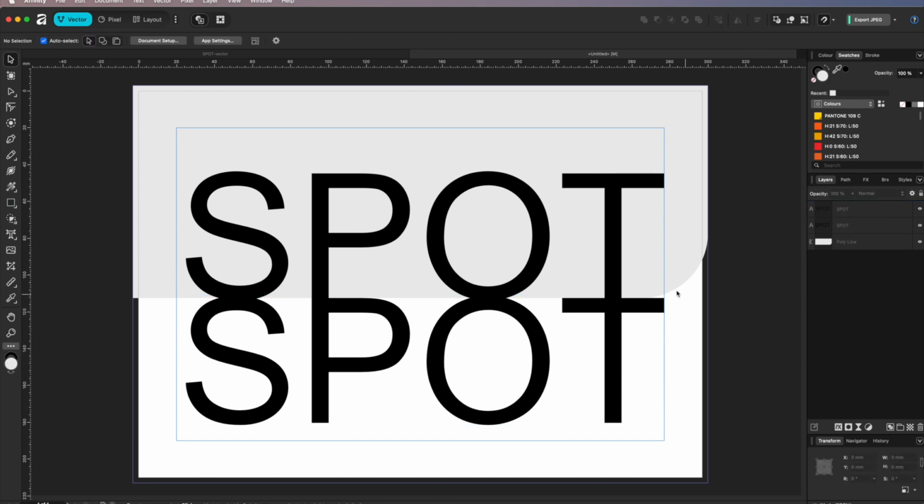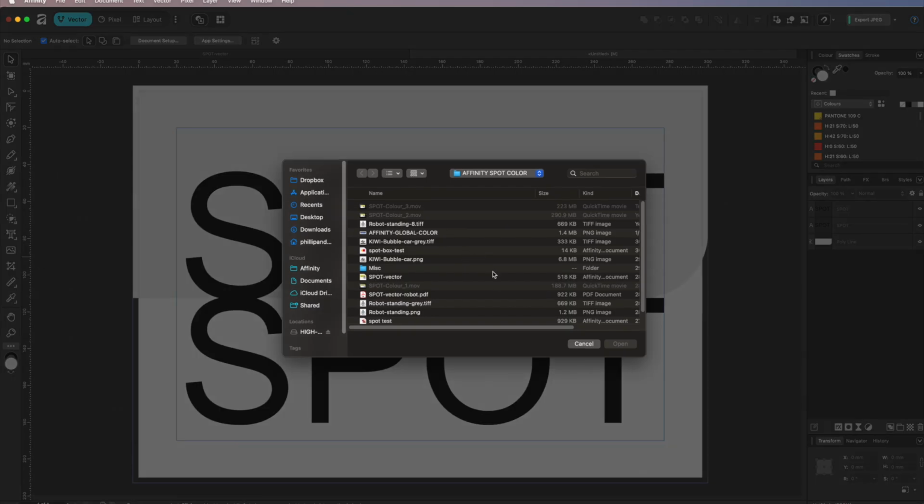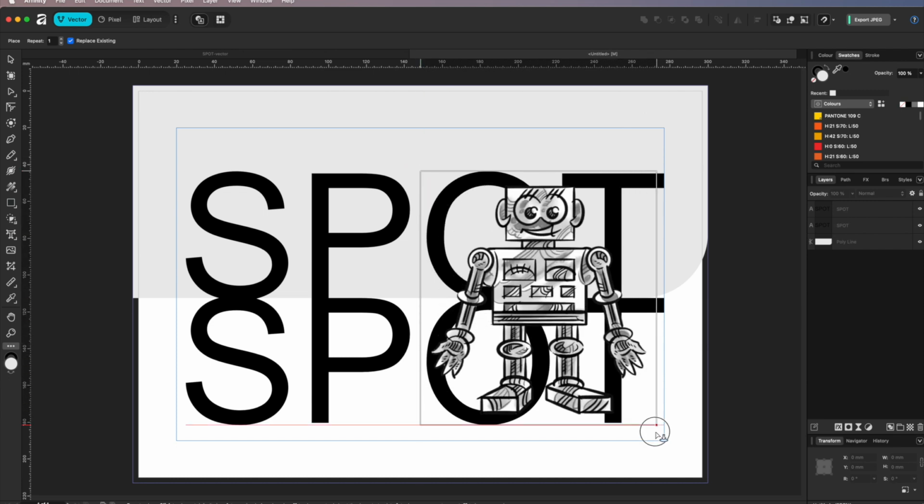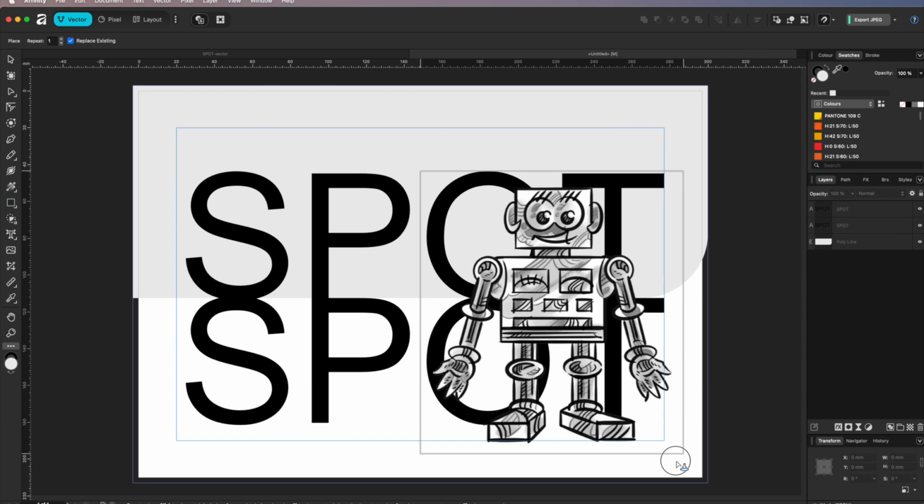Okay, so I've got my graphics, and let's see, what else do I want to bring in? I want to bring in my image. So I'm just going to come down and place it. Now, to place it, you can place it from up here, but I'm just going to use the toolbar. I'm in Vector, of course, and just place this graphic. And just click on that. So let's see, what did I want? Robot sending 8-bit, remember it's a TIFF, and I'm just going to place this in. And let's see, I can just click, but I'm just going to size it up here, just so I get it going to the size that I want.